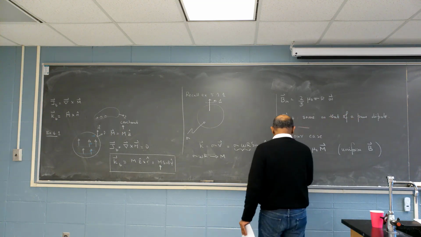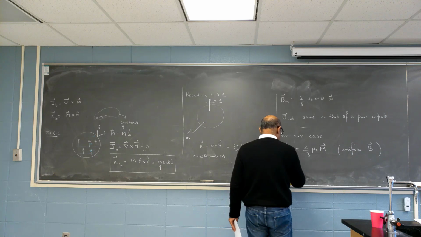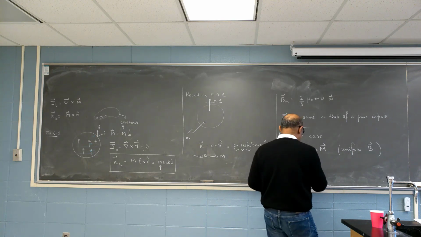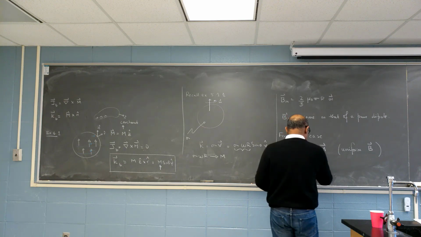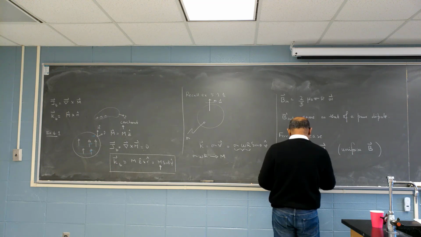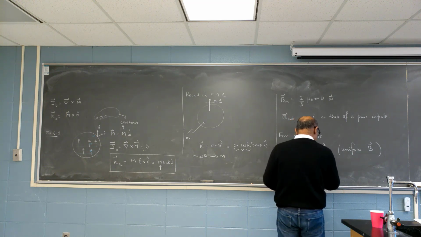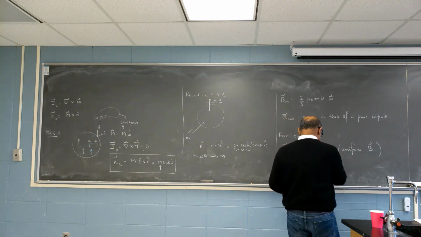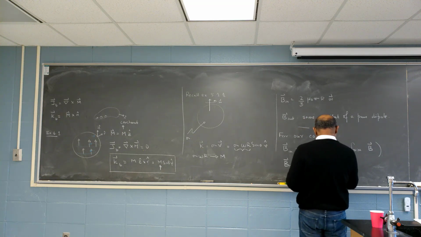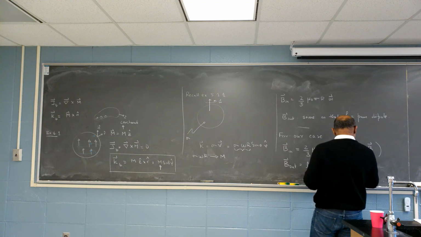And B out, I'm just copying down from the previous example the expression for a magnetic field due to a pure dipole. I think what we did was we found the vector potential, and then we took the curl of it. I'm just writing this result, and you might say, well, why am I writing it? Just to make one point.